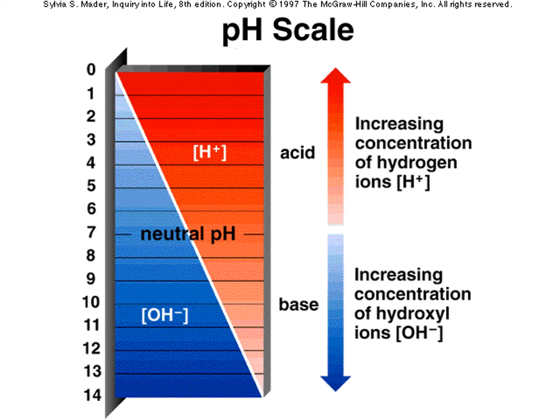So from 0 to 6 is an acid, 7 is neutral, and from 8 to 14 is a base. So you can see that from 0 to 6, you have more hydrogen ions than you do hydroxide ions. At 7, they're equal numbers. And from 8 to 14, you have more hydroxide ions than you do hydrogen ions. And the farther you get away from that 7, the stronger the acid or the base is. So 0 and 14 are your strongest acids and your strongest bases. And 6 and 8 are your weakest acids and your weakest bases.